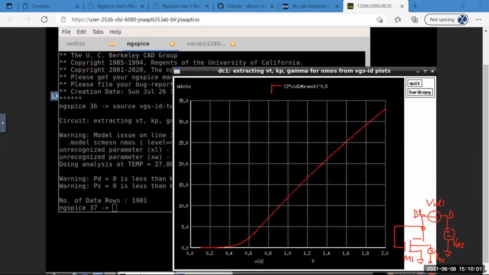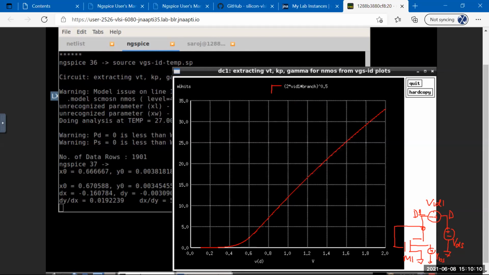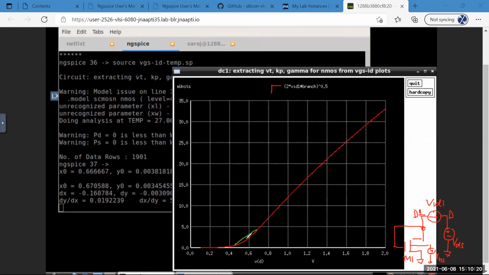What we're interested in now is, if you guys remember this slope, so the intercept, sorry, 1 second. Let me change this color here. So this intercept here was our VT0, because VSB is 0. And then we calculated this slope, right?